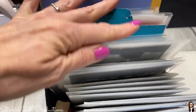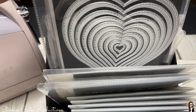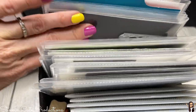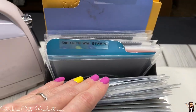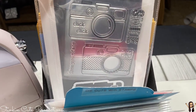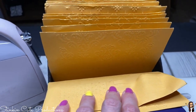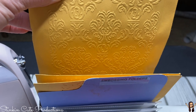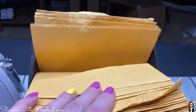How amazing is that to go with the Cuddlebug? This is, oh, for Valentine's Day. I love that. How fun are these? I cannot wait to store all this. Wow, wow, wow. And oh my goodness, how cool is this? Elizabeth, you were organized. Oh my goodness, look at these stamps of the cameras. I love that. Amazing. And then she even stored them in envelopes, and she embossed the envelopes with the print. How amazing is that? Tons and tons and tons of these.